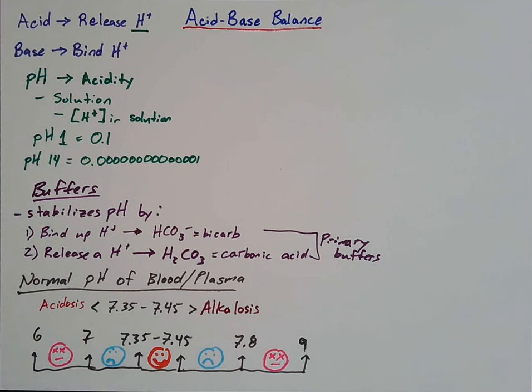Now, can a patient drop below 7 and be revived? Sure. If this starts to drop down and down and down, we're going to start giving them bicarb drips, sodium bicarb drips, and try to figure out a way to balance out that acidosis. And if it gets greater than 7.8, we start giving them some sort of citric acid or something along those lines, something to bring their pH balance back down again. But I hope this is a nice, easy representation for y'all to be able to see.